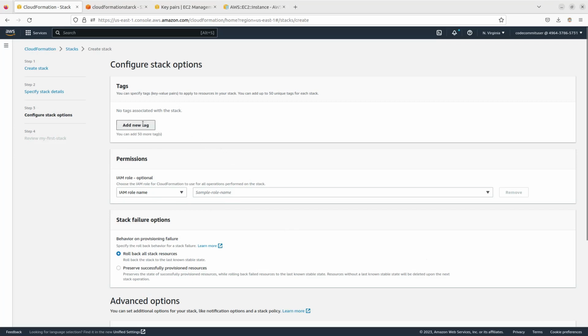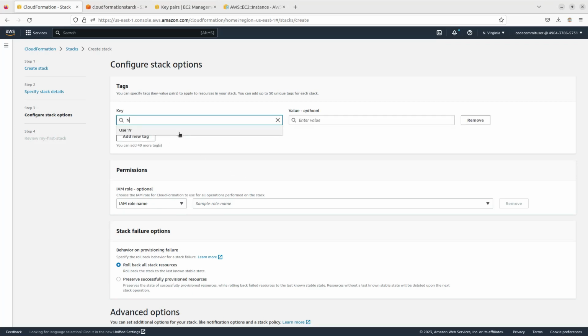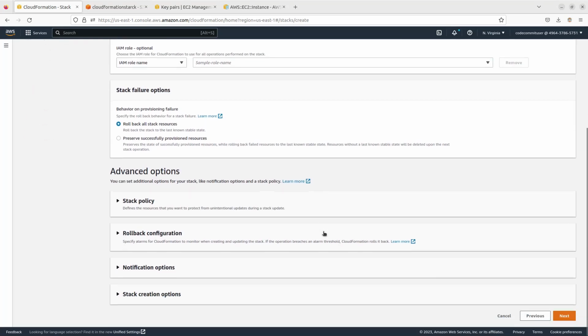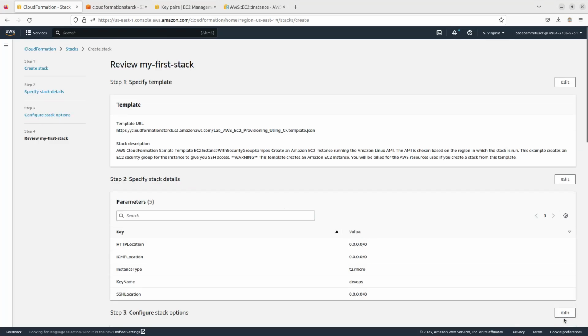Okay, everything being done. Let me give a tag in order to have a name attached to the EC2 instance I am creating. Okay, you can go on next.